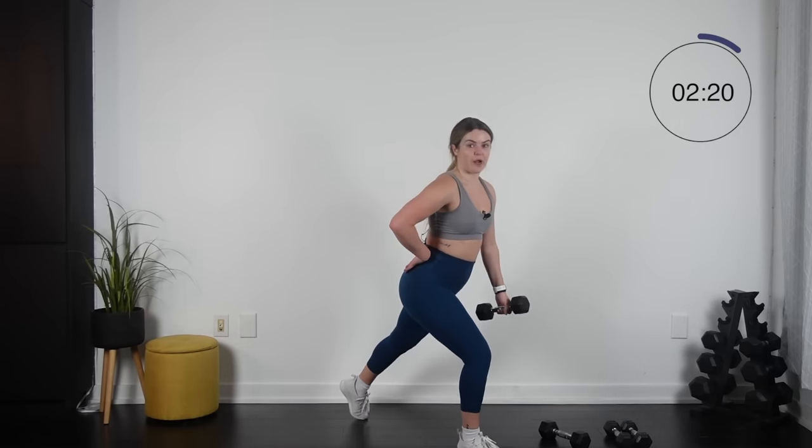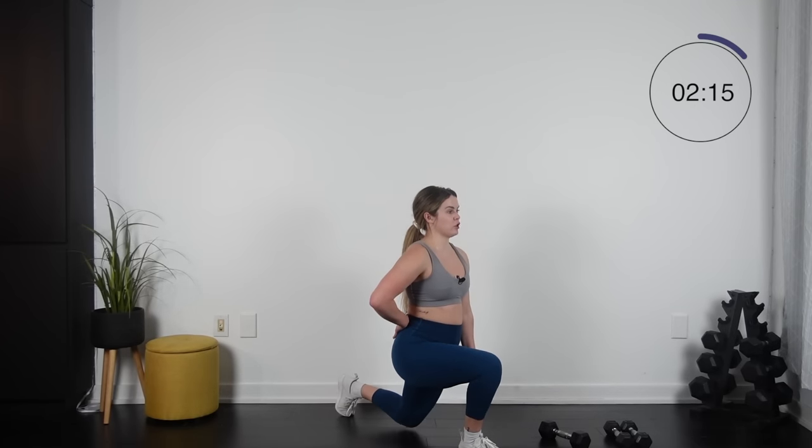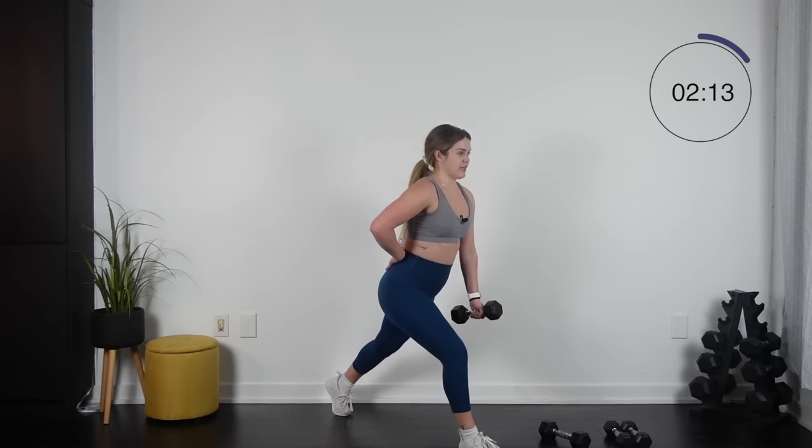5, 4, 3, 2, 1. Switch legs, right into it. Let's go. We don't stop. It's 3 minutes of strength, no breaks. Nice.